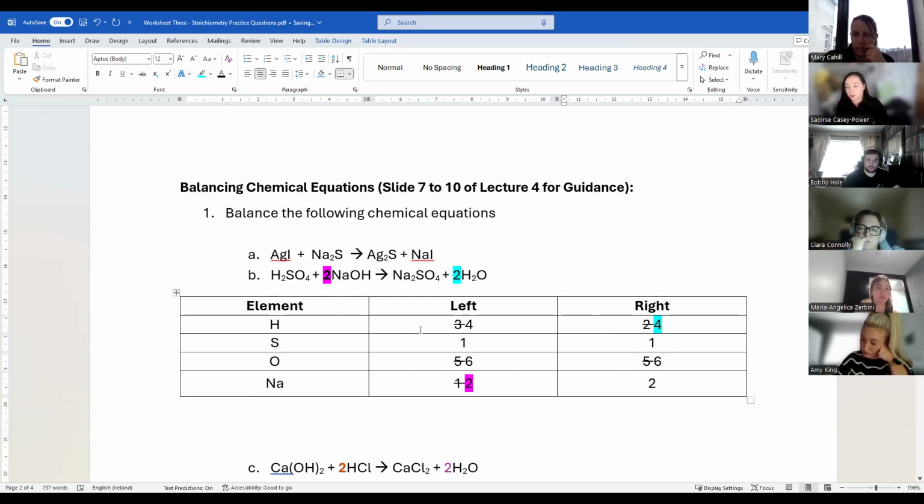This is why I recommend doing it in a table like this, because you can physically tick them off as you're going. You can cross them out, and then it's easy to see which ones you have to balance next. Because it can get very, very confusing if you're trying to balance them all at once and you're not sure how it's affecting each of the compounds individually. So what I recommend you do is in an exam, create a little table like this for yourselves, list every element on the side, your initial numbers on each side, and then take it one by one. Is that okay, guys?